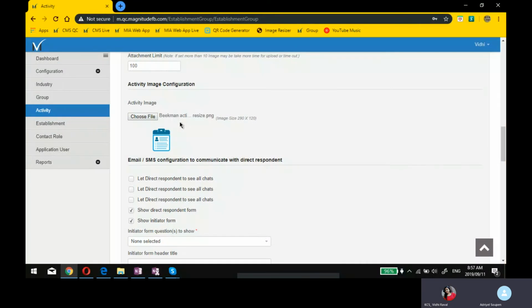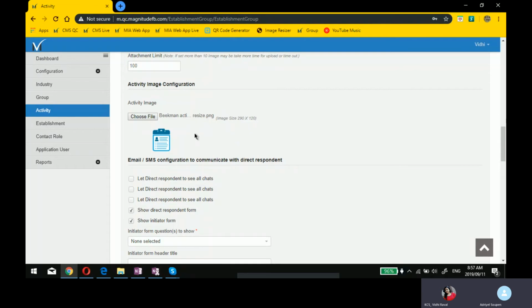So if you ever have these problems, you can see what I'm doing now, and then learn from it. So you can see here I attached a picture, which is just the activity image. I've already made this picture. You can see it's 290 by 120. Try and make your pictures relevant to what the activity is.